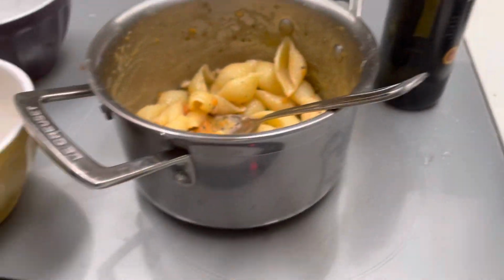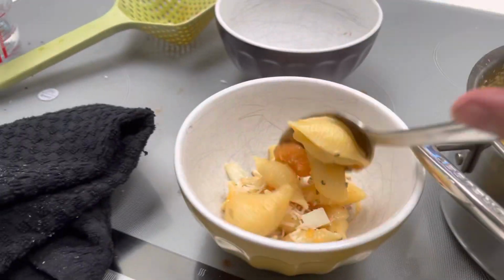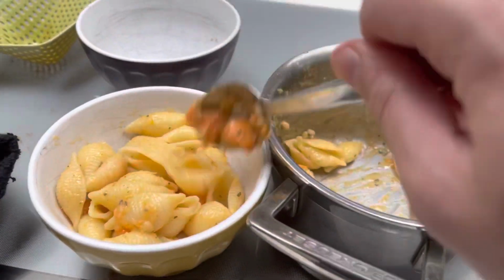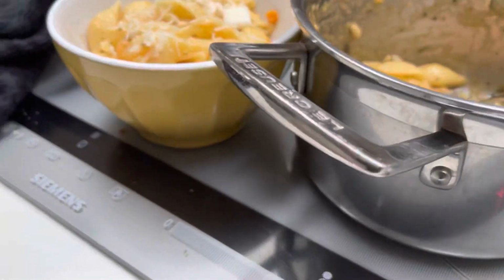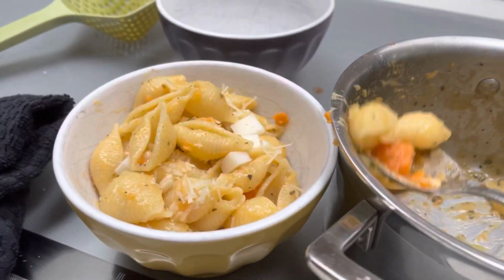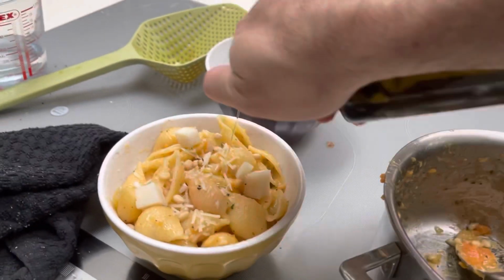Now I just like to plate it up, add in a bit more Parmesan, kind of layer it up with some goat's cheese, which melts with the heat of the pasta and creates these little flavoursome bombs. If you hate goat's cheese, feta would probably work here, but I'd really recommend sage, goat's cheese, sweet potato works like a charm together. Just add in some more pine nuts, some more bits of goat's cheese, build it up, maybe a little sprinkling of salt and pepper and a drizzle more olive oil, and then you're ready to go.